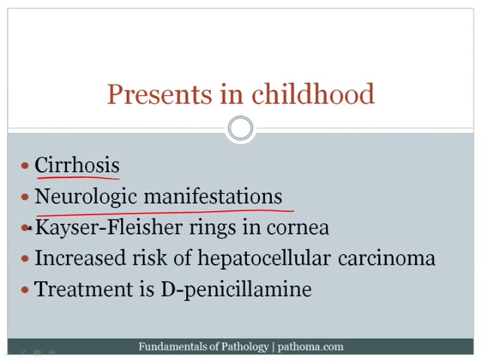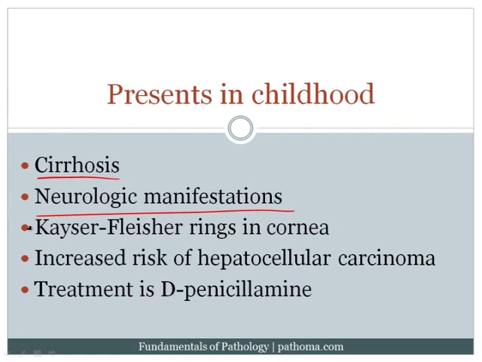Now, among the neurologic manifestations are behavioral changes, dementia, chorea, Parkinson-like symptoms, etc. And so this can mimic many of the other disorders that we'll study when we learn about neurodegenerative disease. So, for example, if a child has Parkinson's-like symptoms, we might think about Wilson's disease. Similarly, dementia or chorea, which you might normally associate with Huntington's disease, you might want to think about Wilson's disease as another possibility.